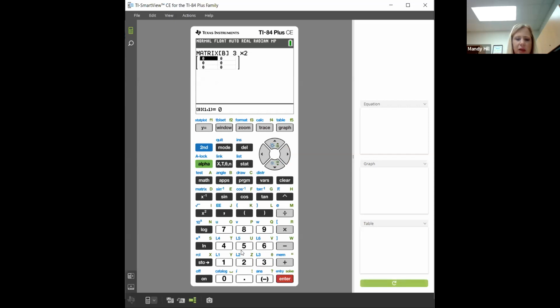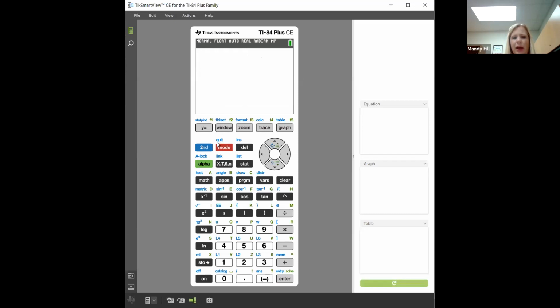So 3 by 2. And I really am just picking random things to put in here. 7, 9, 3, -2, 2, 8. Okay, so there's my matrix B. I've got a 3 by 2, and it's typed in there. So now I can't really do anything else from this screen. I do know that's my matrix B. But what if I want to add these or subtract them? I'm going to hit second mode and just get out of that.